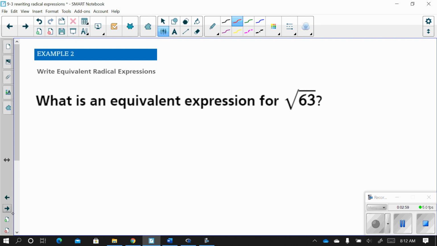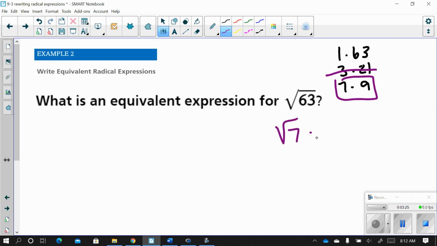So we're going to break down another one here. Square root of 63. Again, I'm going to list my factors. I have 1 times 63, 3 times 21, and 7 times 9. That's all my factors. Which one can I take the square root of? Well, I can't do the square root of 3, can't do the square root of 21, so not that one. Square root of 7, no. Oh, square root of 9, I know that one. So I'm breaking this down to the square root of 7 times the square root of 9. I don't know the square root of 7, so it's going to stay under the radical. Square root of 9, that's just 3. So this breaks down to 3 times the square root of 7.